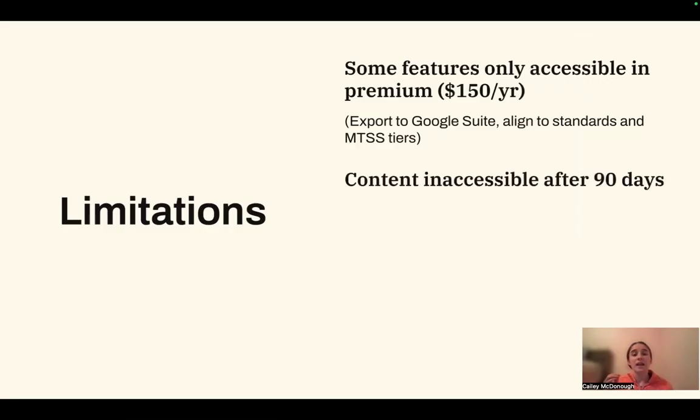Secondly, and most importantly in my opinion, is that content becomes inaccessible after 90 days. So within 90 days, you can return again at the basic level to whatever it was that you generated. You can edit this content, you can print it again, you can provide Diffit with additional prompts in order to make it better. However, after 90 days, that content is gone. Your content can be there forever if you do pay for that premium subscription or your district subscribes to it.